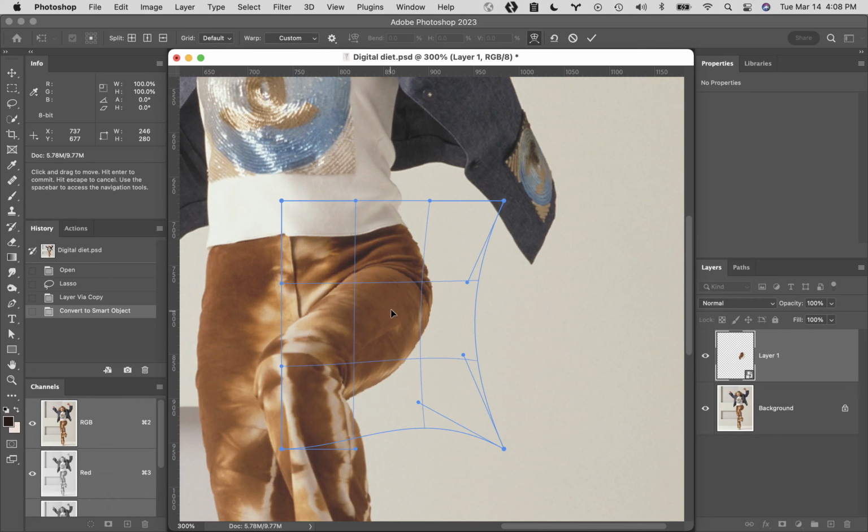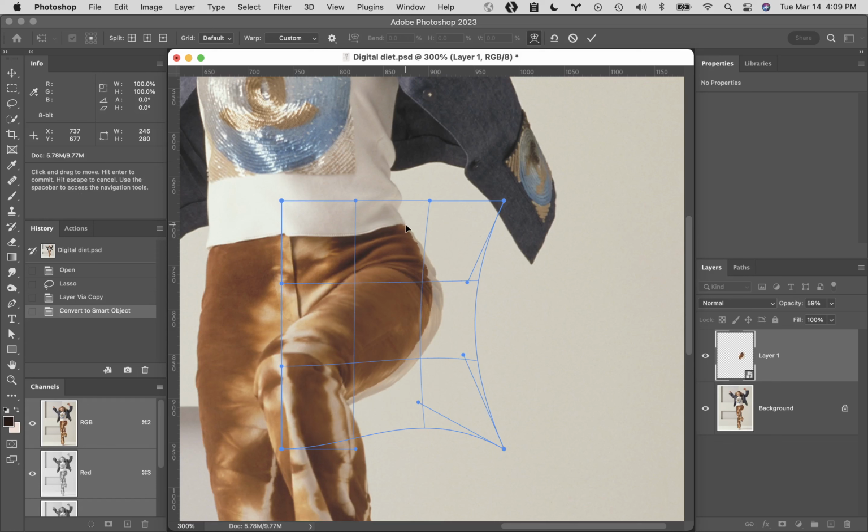Now at this stage of the game, you don't really have a preview here. However, you can use opacity. Opacity is still available to you here before we actually commit this. So you can drag the opacity of this down so that you can sort of see the old hip and the new hip here. And I'm thinking, okay, this part's actually working out fine for me, so this is what I'm going to do.